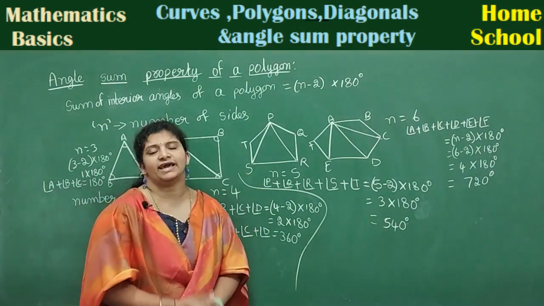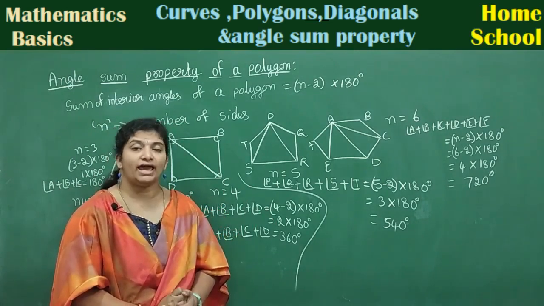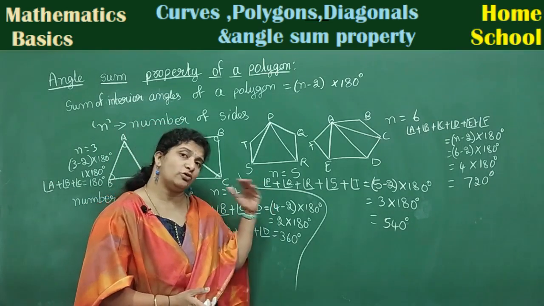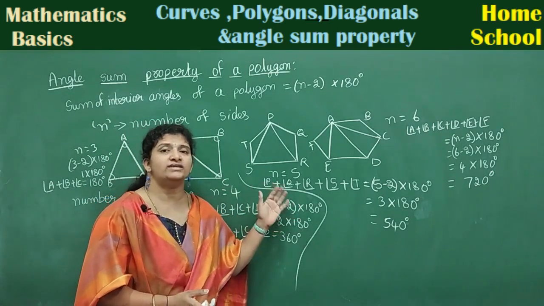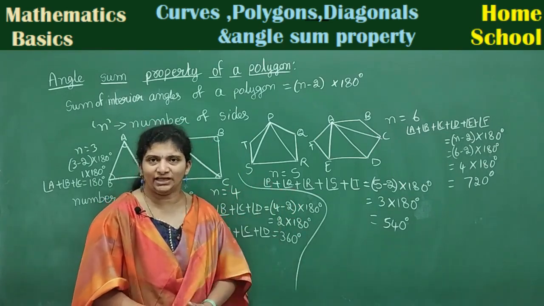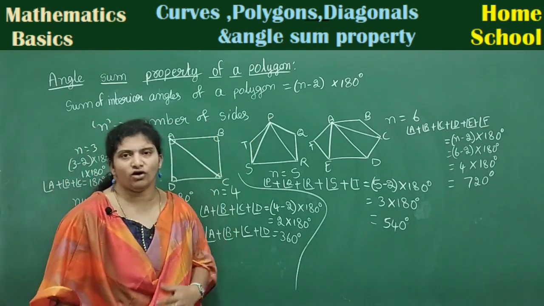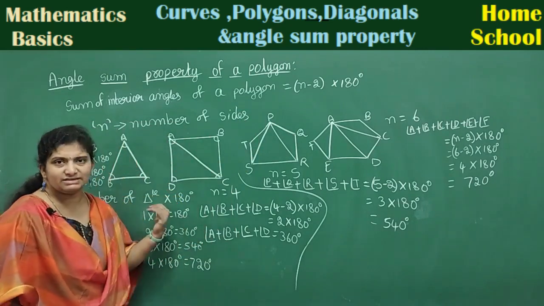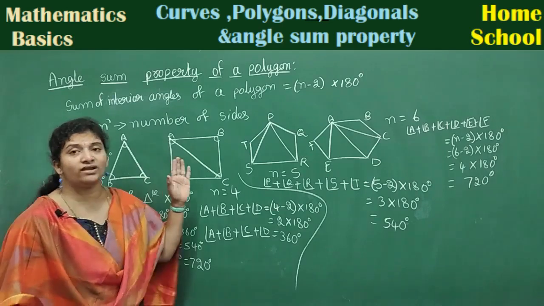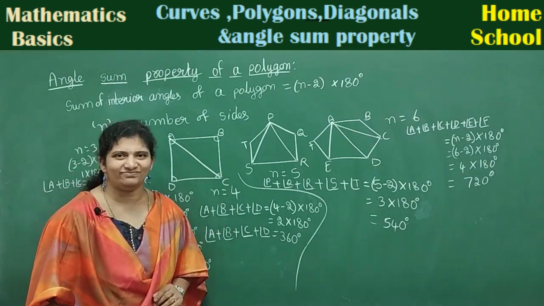Understand these polygons carefully, children. It is very easy to find the angle sum of any polygon. Suppose you know the sides, suppose you have 10 sides. If they ask what the angle sum is, 10 minus 2, 8. 8 into 180, you can say. Right? Very easy technique. You can apply this formula, or you can go with triangles into 180. How many triangles can you draw in a given polygon? That many triangles into 180.